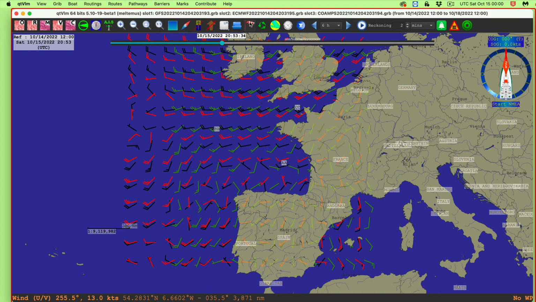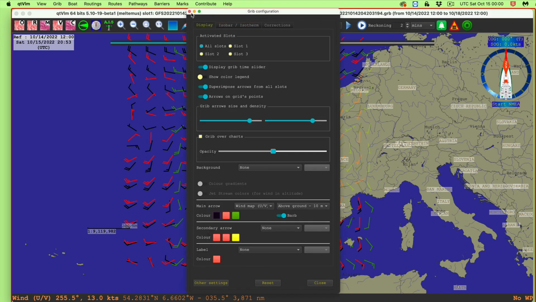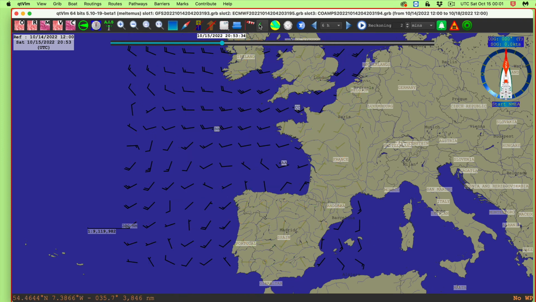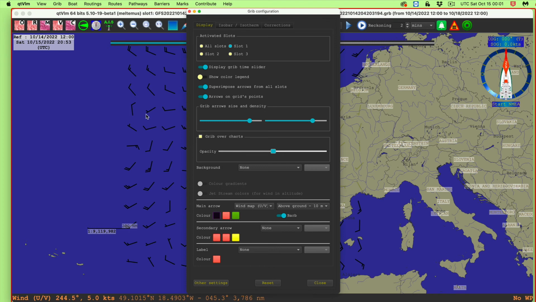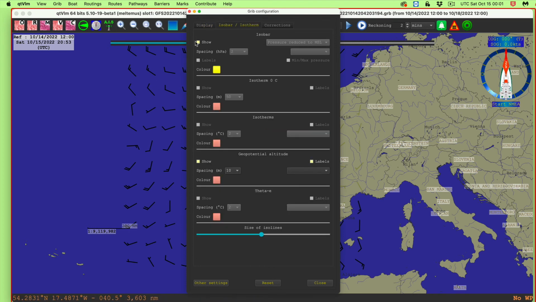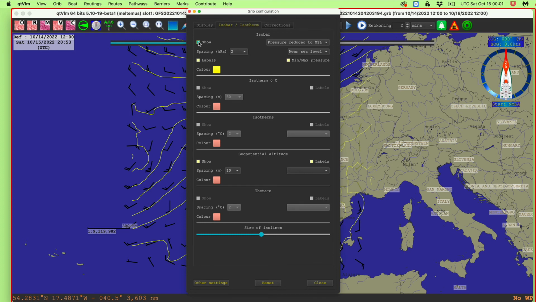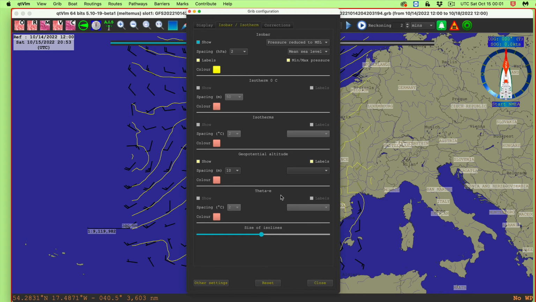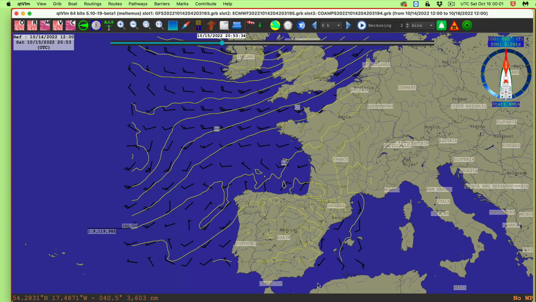Why isn't it showing? Okay, let me show just one of these. Now I'm going to come in here, and black would be the first one, which is the GFS, and show that. Oh, I didn't get it turned on. Okay, I double clicked. There, it's on. Okay, close. So now we're seeing the isobars.